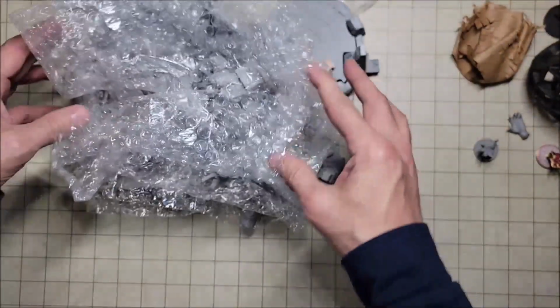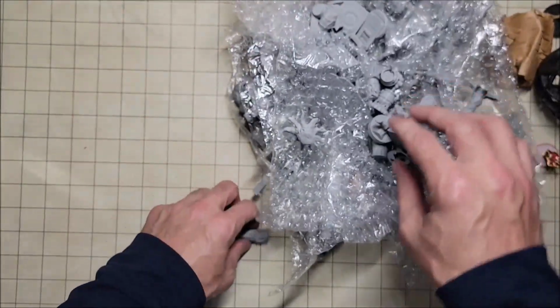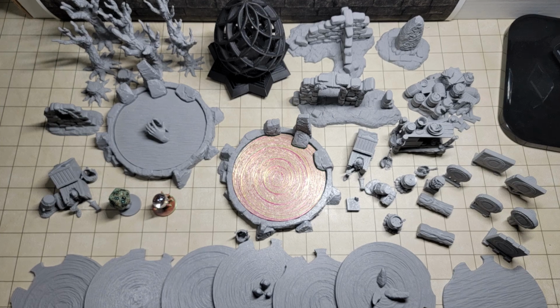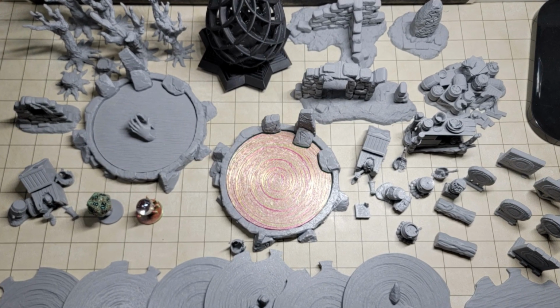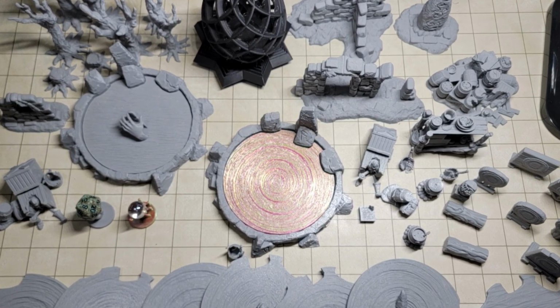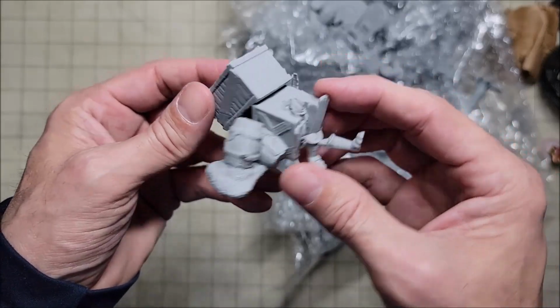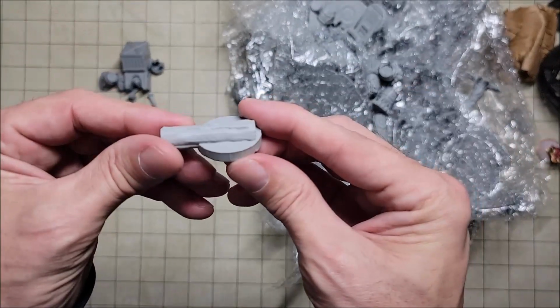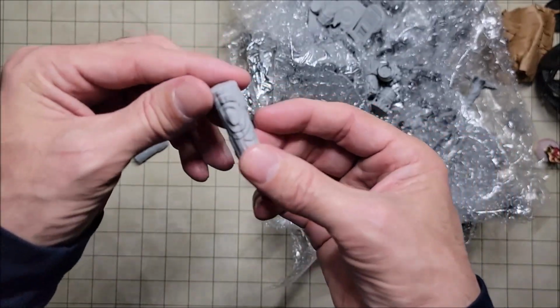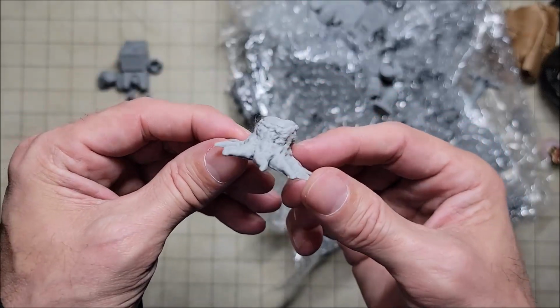Holy smokes, there is a lot of things. Oh my goodness, look at all this. Wow, let's set this off to the side. We'll just look at each piece by piece. Oh, check that out. That looks like a knight that went back into some terrain boxes. So it looks like he got shoved into this box. Interesting piece. We have some more logs and terrain like that. Nice little piece for a swamp.